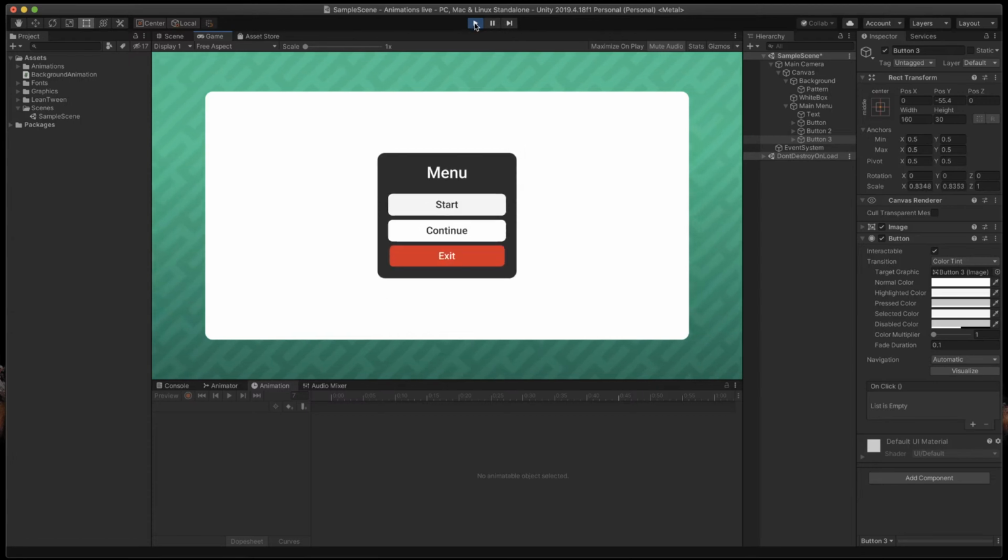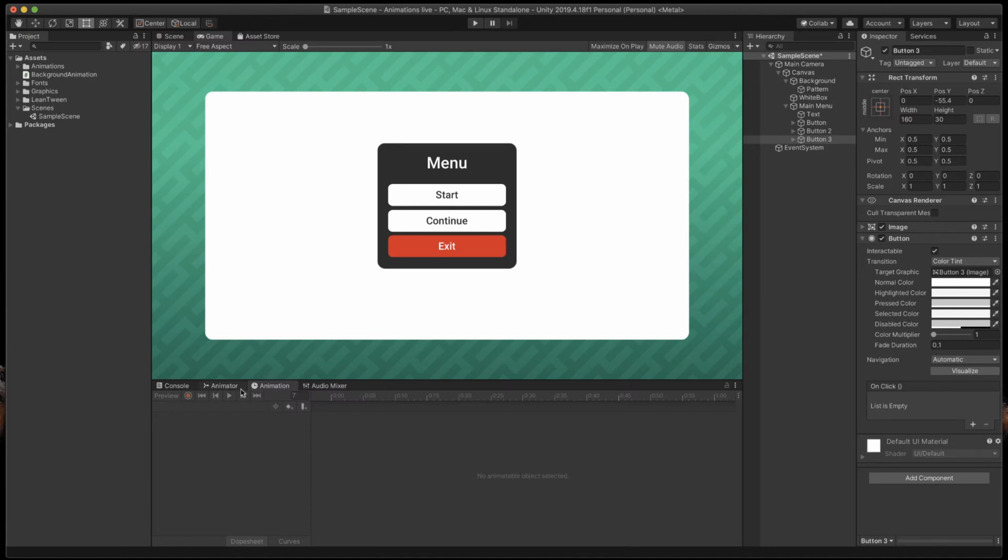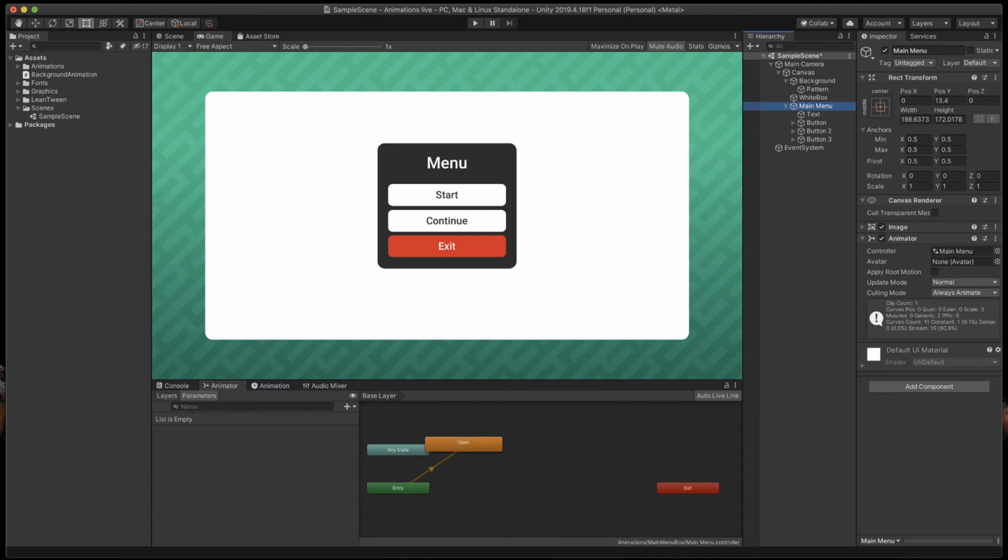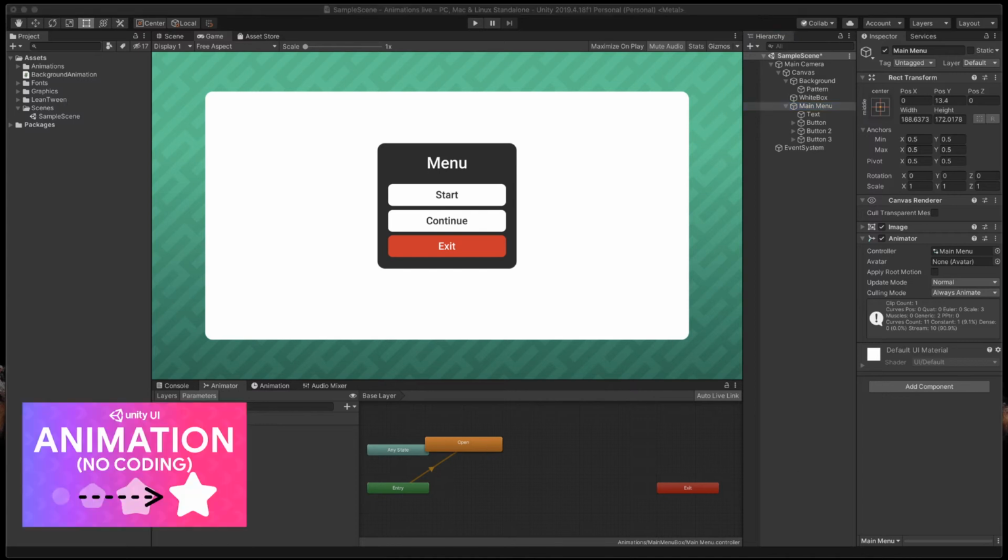So we have two ideas how to fix it. The first one being working with the animator. This is something I covered in the last video about animator, and you can basically use all of these Unity animation and animator tools to create some kind of animation states, to maybe create a second state with the menu already showed up and to lock it. But in this case, we have a really easy solution for that.